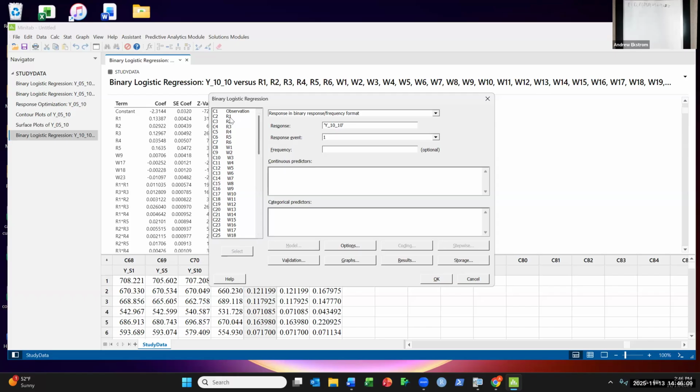Sorry, doing this the wrong way. So double click on R1, R2, R3, R4, R5, W11, and then we've got W23.